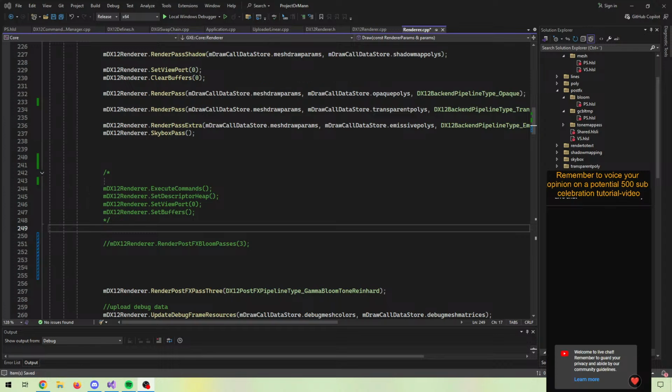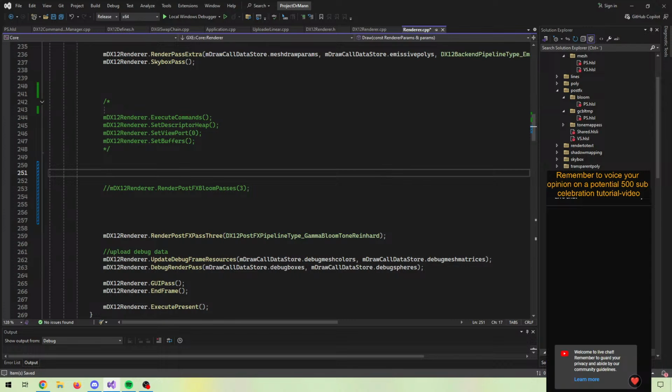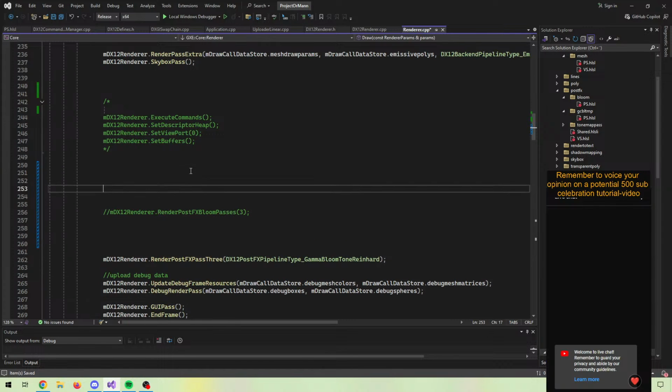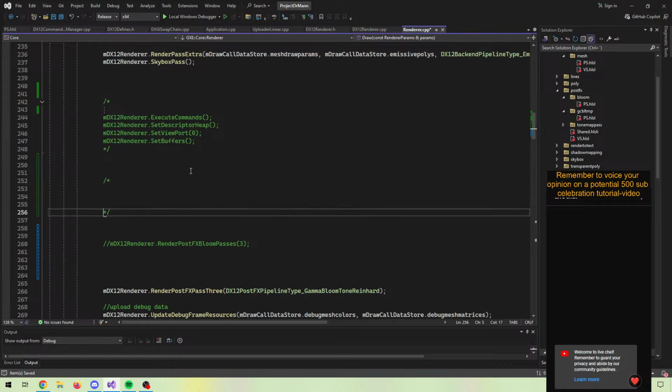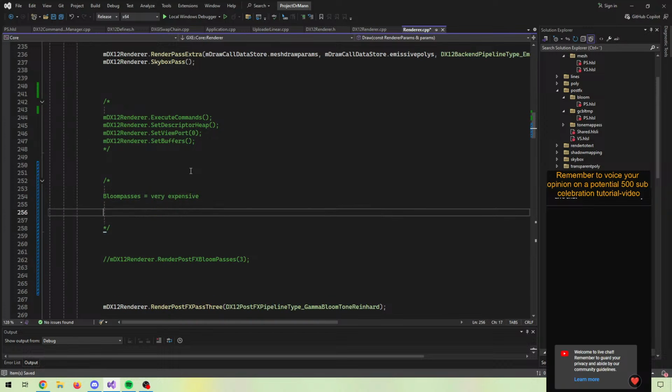I really didn't get to it during the last episode, but let me see. So I kind of talked about the bloom passes here being very expensive. Why are they expensive?